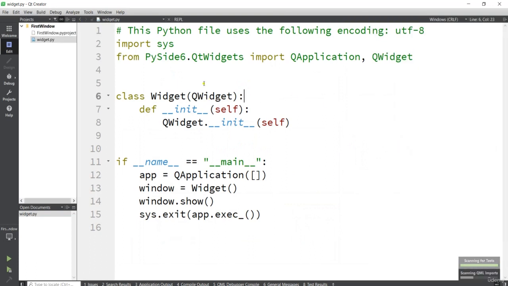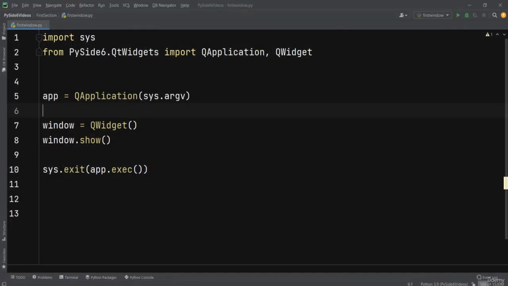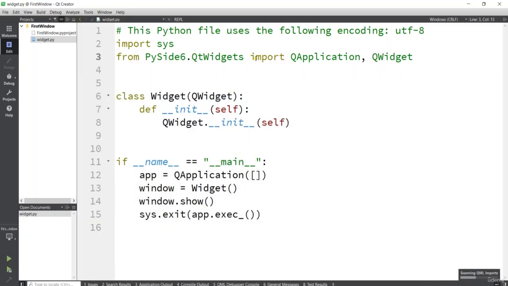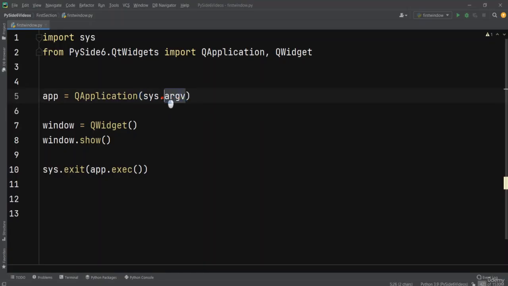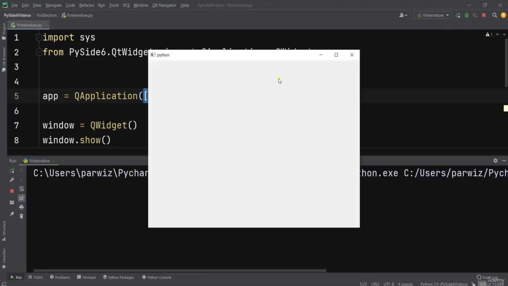Now you can see that we had some importing from PySide6, the Qt widgets. As we have done here, it's automatically imported: import sys, and QApplication, QWidget, and it's using a class. We will create this window also, but for right now we have our window, and we have our class Widget that extends from QWidget, and we have our application. Now, as I've already said, you can leave it empty. There is no problem. If I leave it like this, it will work, and as I've already said, it's used for command line utilities.